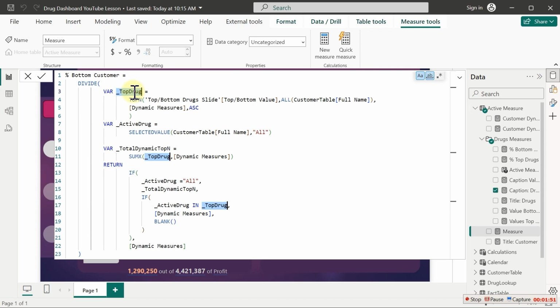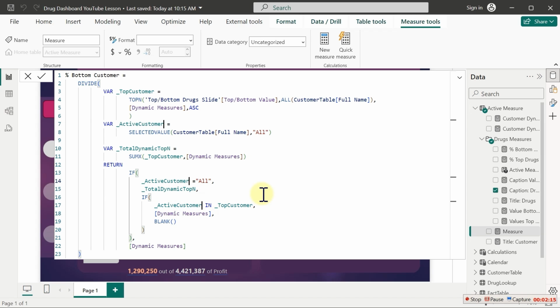Ctrl+Shift+L, we just do underscore top customer. That is it. Active drug here, we have used it multiple times. Ctrl+Shift+L. We do underscore active customer, right?